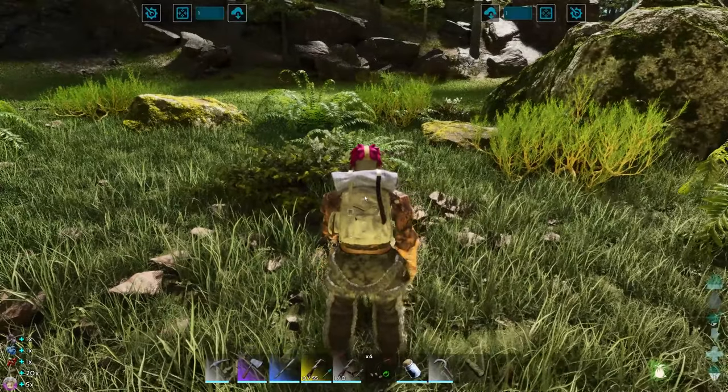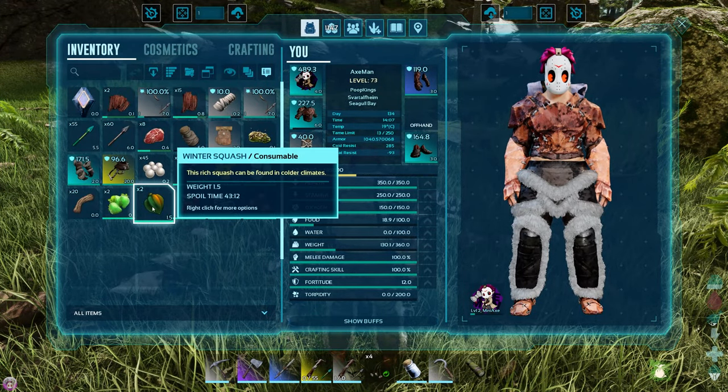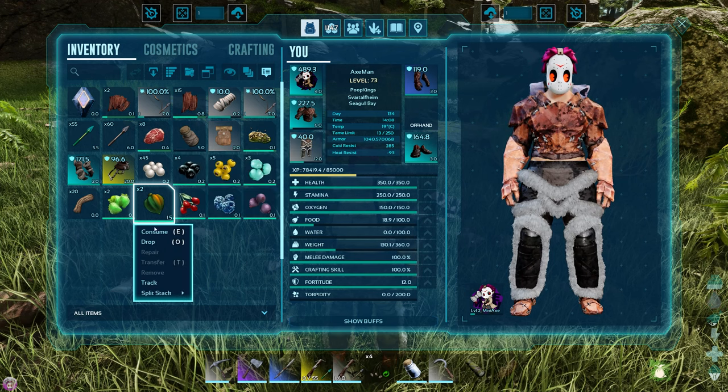What is that I just got? Is that like a mango? A winter squash. A rich squash that we found in colder climates. I want to eat that.